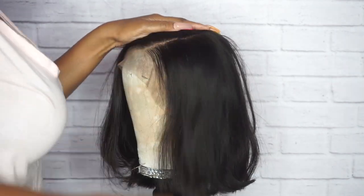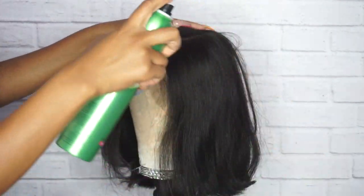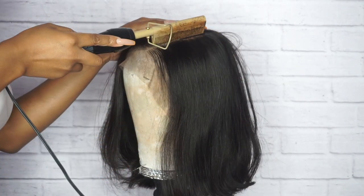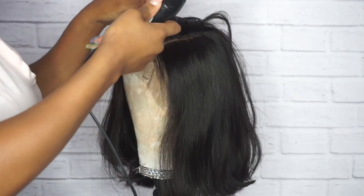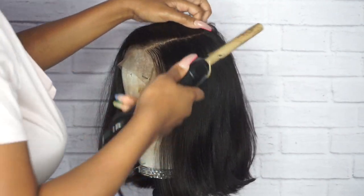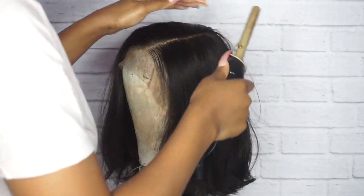So right now, you guys already know the molding process. I'm just molding my wig and preparing it for my install. So I'm just flattening out, pressing out the edges. Y'all already know how I get. But for the new people that don't really watch my videos, how y'all doing? Welcome to the family. And yeah, so I'm just prepping my wig for installation.